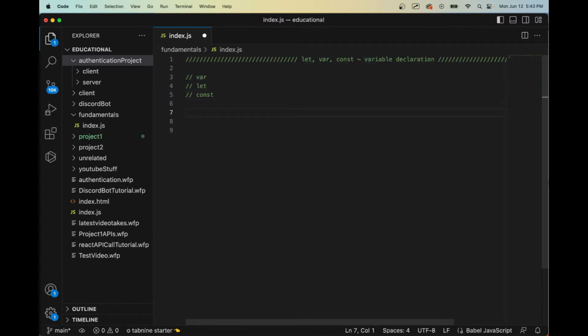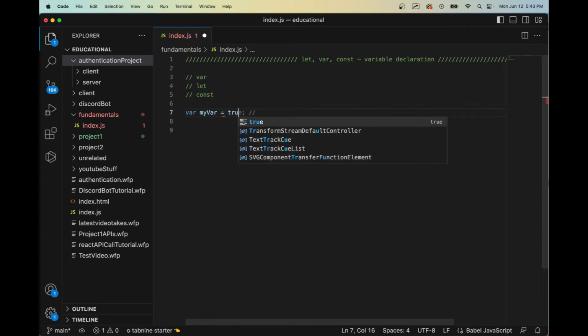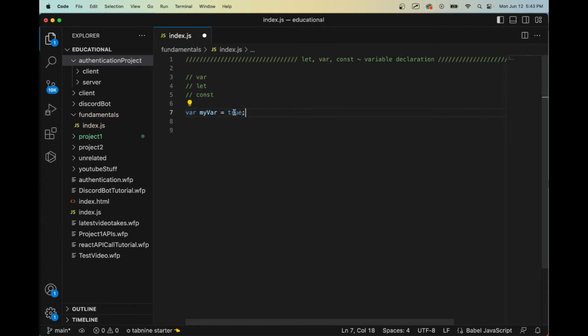So let's jump in. I'm going to create a variable called my variable, and I'm going to assign that to true. Okay? So this true value is assigned through this equal operator to the myVar variable name. Okay?